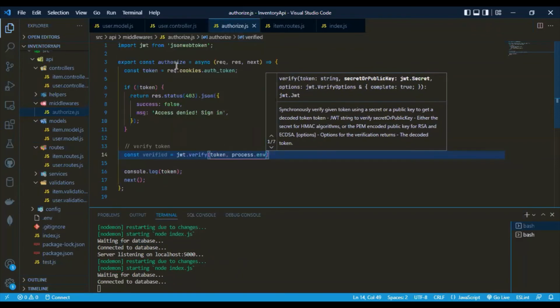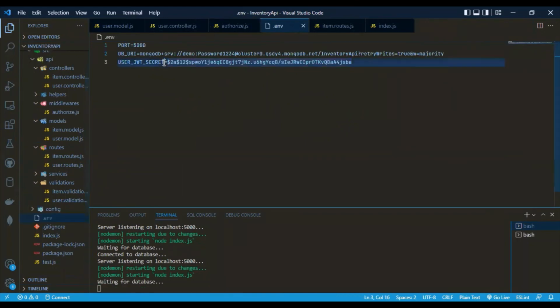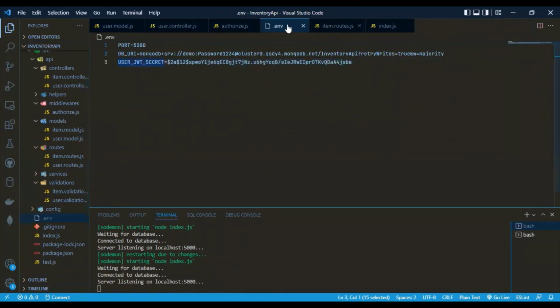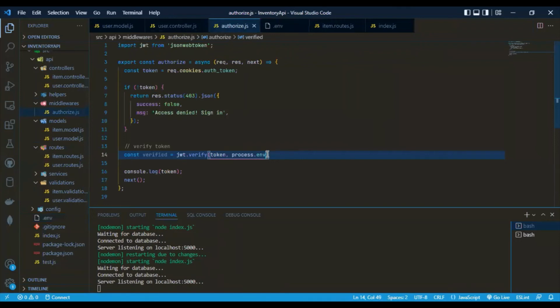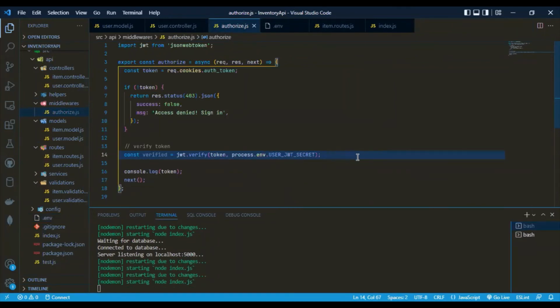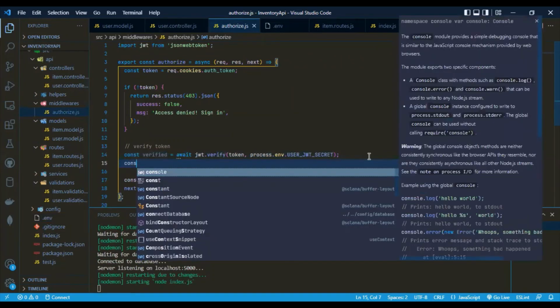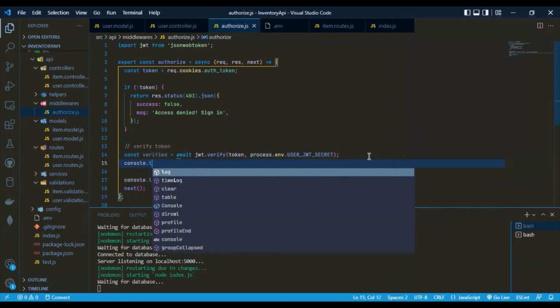Then let me just copy this out. Remember, we didn't await the other time, so let's not get into that again. We have to await this. So let's await this, and when it comes out, let's console.log if it's verified.